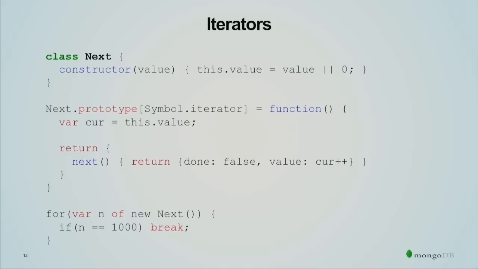And at the end, we do a var n of, using the ability to actually work on iterators. And at 1,000, we do a break. So it's pretty straightforward. You can take any object you have, implement this pattern, and now it suddenly can be an iterator, right? You can already probably think of 1,000 places you'd like to do that. The main problem here is that this doesn't necessarily work 100% of the things that you want, and we'll get into that a little bit later.